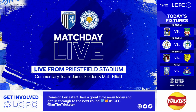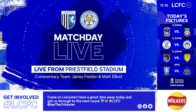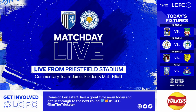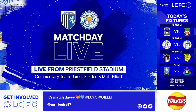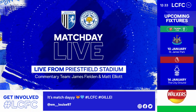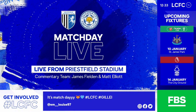Here we go then. FA Cup third round day. Leicester City taking on Gillingham. And Leicester players just going for a jog and a sprint around the field to make sure they're at their warmest for kick-off here. I think we thought the worst of the winter weather had passed, but rearing its ugly head here again. Leicester once again, Everson in goal, Soyuncu, Vestergaard and Bruntley back three, we think. Albrighton right wing back, McAteer on the left, Mendy and Tielemans in the middle, Perez behind Vardy and Iheanacho.